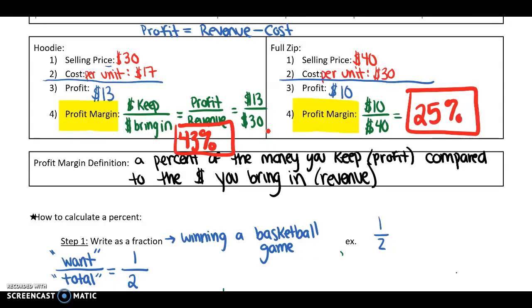Now, the hard thing is to think about is you can't always just rely on the numbers. You also want to think about, you know, good customer service, what customers want, what customers are buying more of. Because obviously, even if we make 43 percent of the hoodies, if nobody buys any of them, we never make that profit. So there's lots of things to think about, but this just helps give you numbers to describe your items.